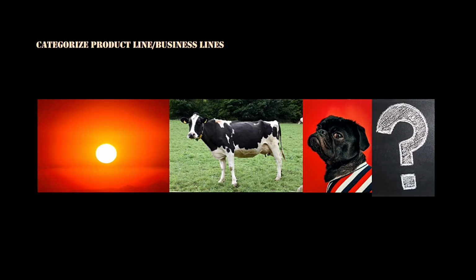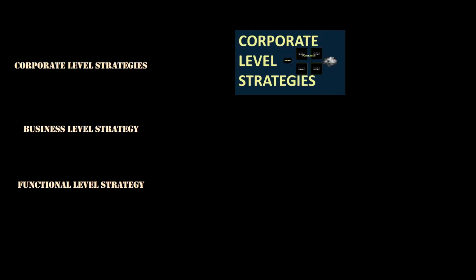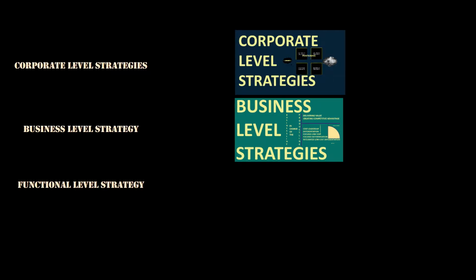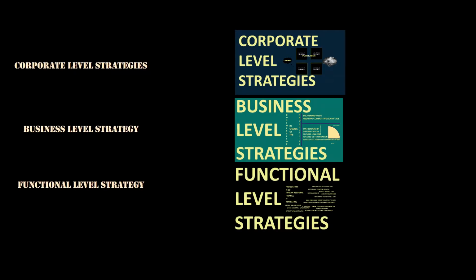All of the decisions you are going to need to take according to the information you get from the BCG Matrix are going to be corporate level decisions. What are corporate level decisions? Well, I have a full series of strategic management where I discuss in separate videos how many levels of strategies a company can have: what are corporate level strategies, what are business level strategies, and what are functional level strategies. Now, if you have seen that series, you will know what a corporate level strategy is. You can watch that video if you want to find that out in detail.